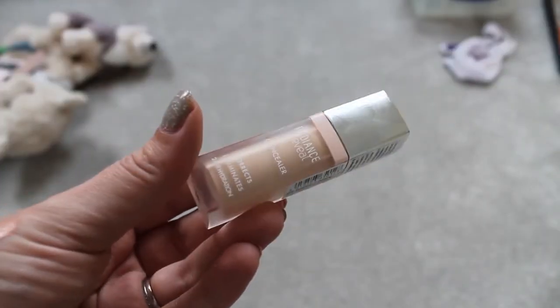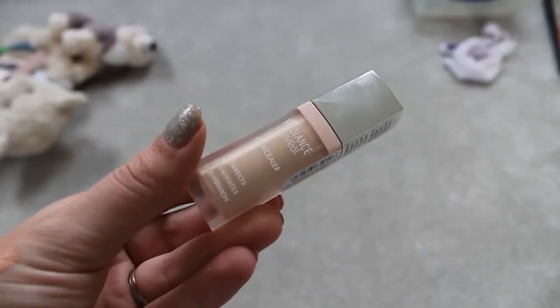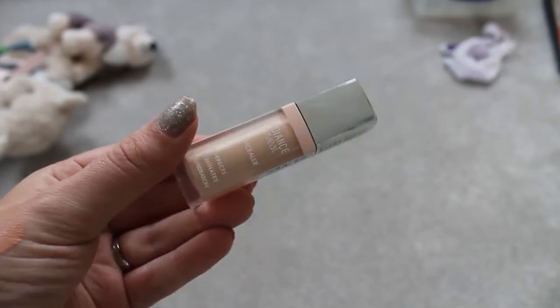But yeah, the one that I absolutely love and have used for ages and ages, and I would highly recommend, is the Bourjois Radiance Reveal Concealer. It's very, very budget friendly. The only thing is Bourjois is coming out of the UK, so it's a little bit harder now to get hold of than it used to be. But I've literally just managed to pick this up from Look Fantastic, so I'll link that below. But it's a really, really lovely, lightweight, brightening product.